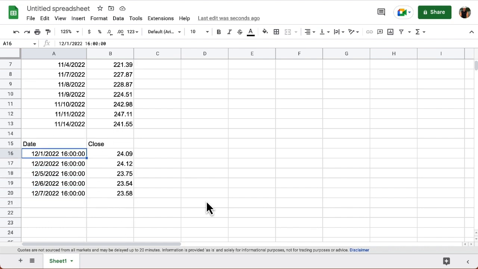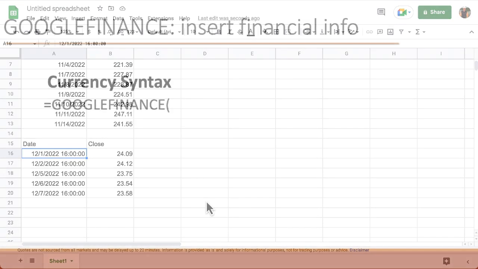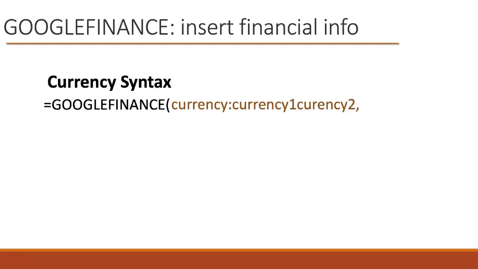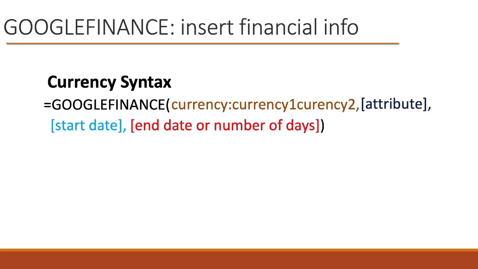The last examples I want to show you are foreign exchange rates. Let's go back to the syntax first. The syntax is kind of the same, kind of different. What we do is, instead of saying exchange and symbol, we say currency. Remember, this is kind of like when we used MUTF for mutual funds. We say currency, and then squished together, we have the first currency and the second currency. No spaces, no punctuation, nothing. And then we have all of the rest of the arguments that we had before.